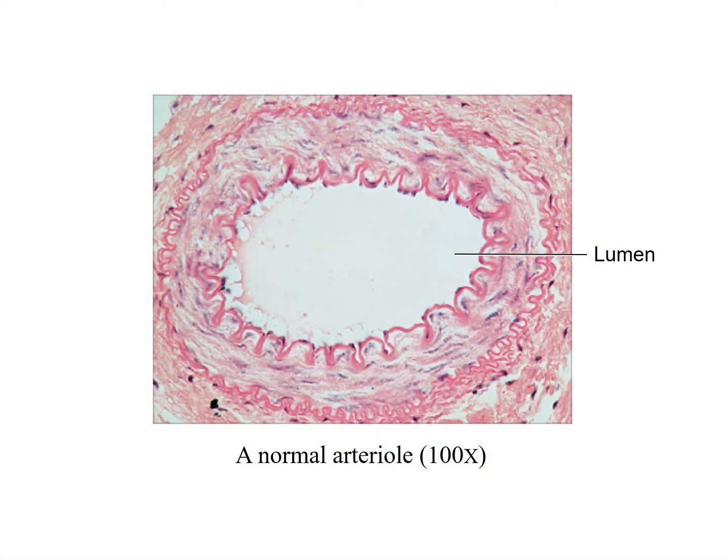So here's a cross-section of a normal-looking arteriole. So this is sort of sandwiched between an artery and a capillary bed, an arteriole is. And we can see the lumen here. This is, of course, where the blood would be flowing. This is the endothelium, the simple squamous, shown here in dark pink. Here would be some connective tissue and some smooth muscle. And here's the very outer edge of the blood vessel here. Nice, large lumen, healthy-looking arterial wall.